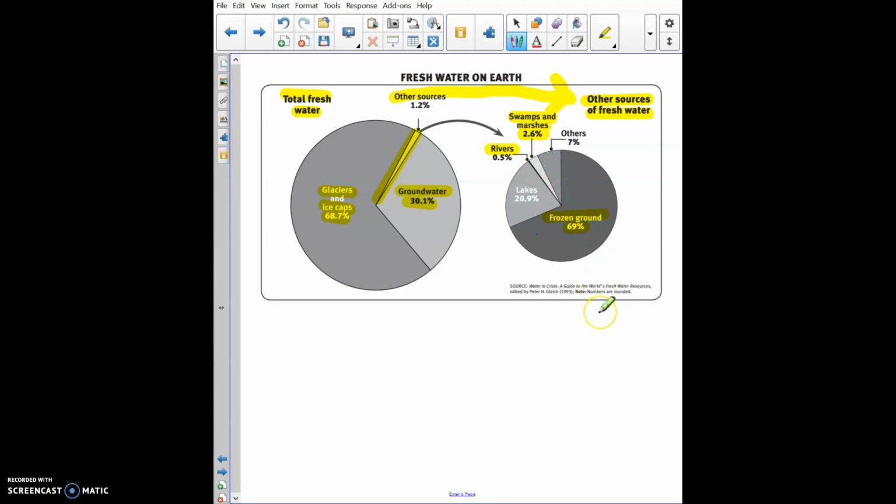Let's get creative now with these pie charts. I know that scientists are saying that the world's average temperature is climbing, right? Well, how might these numbers change in this quantitative graph to reflect that? Well, obviously, the biggest freshwater location wouldn't be glaciers and ice caps anymore, would it?